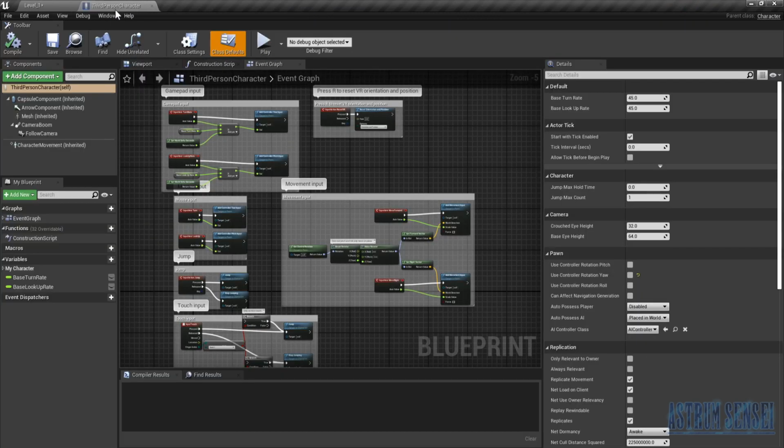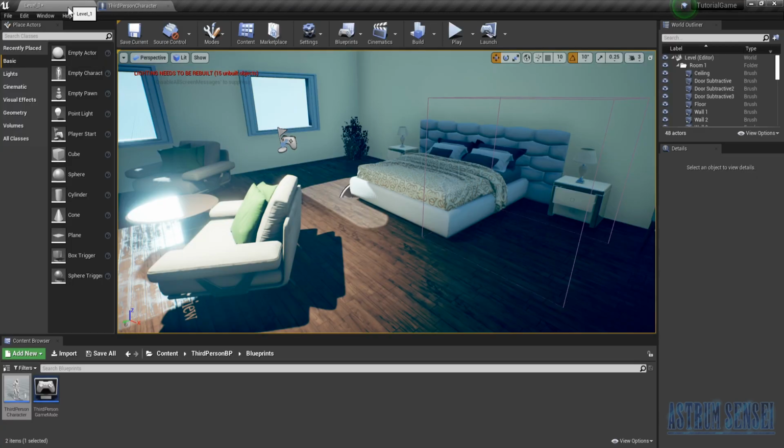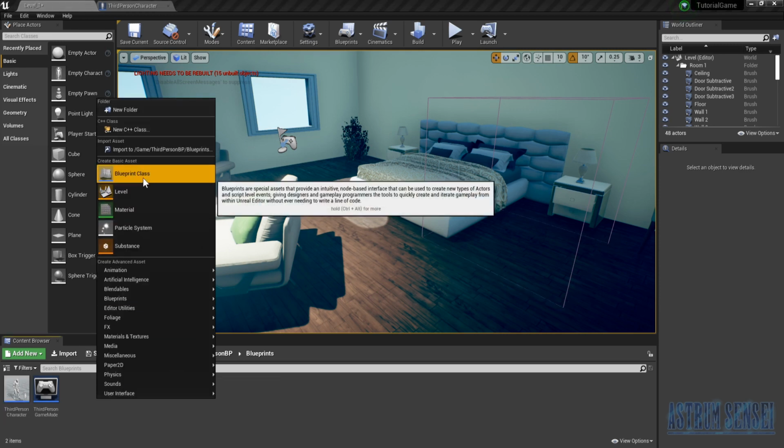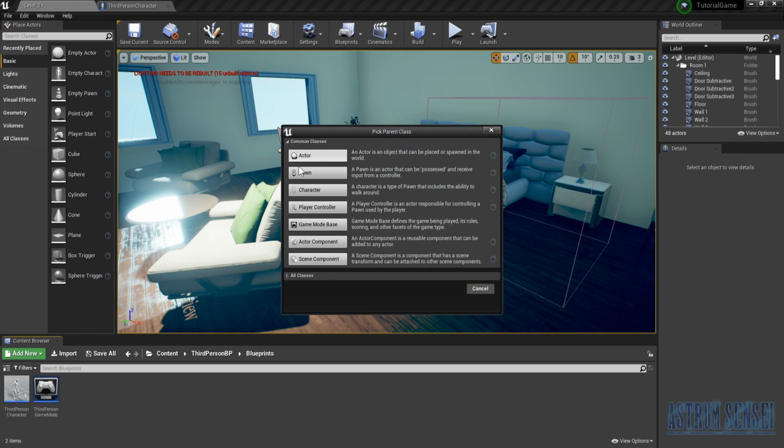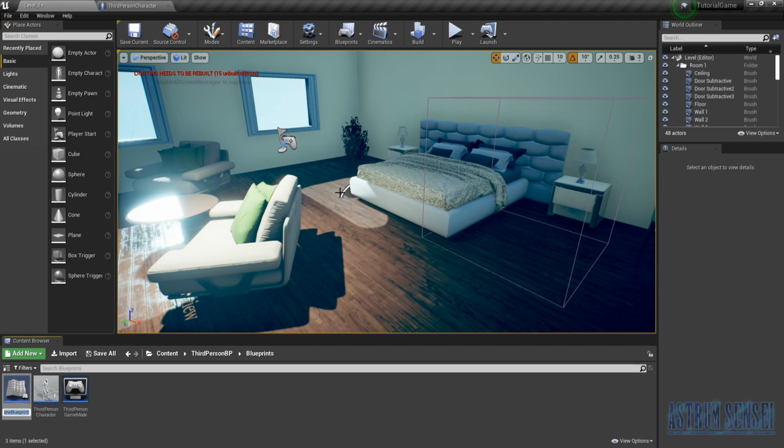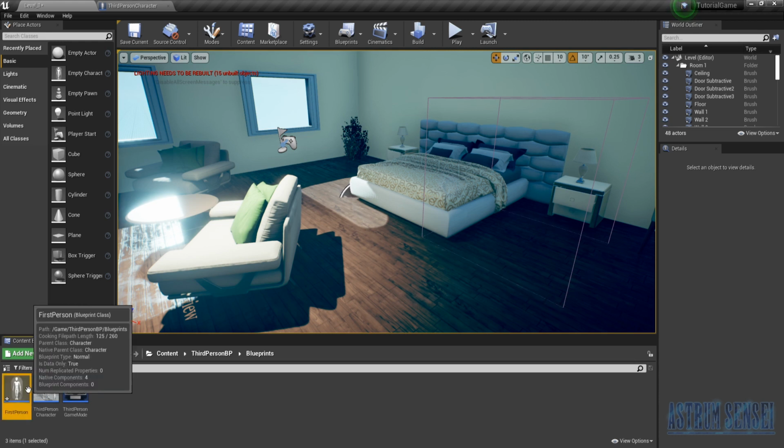So I'm going to dock the third person character over here, and over here I'm going to right click and create a new blueprint class, and we've taken a look at these before. So today we are going to be choosing the character blueprint. Now this one that we have there is the third person character. I'm going to call mine the first person character. But yeah, I'm still gonna show you how to make a third person character with animations and all of that. And it's very simple to turn a first person character to a third person.